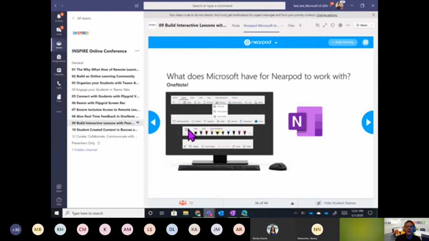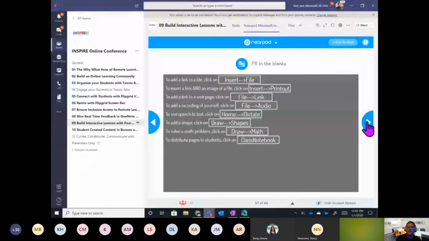You can also click on the drawing tab, and you have lots of different options for pens and highlighters and pencils and different colors and thicknesses. You can insert shapes or draw a shape and convert it. Got ink to text and some math tools. All right, so that's your 30-second overview of OneNote.